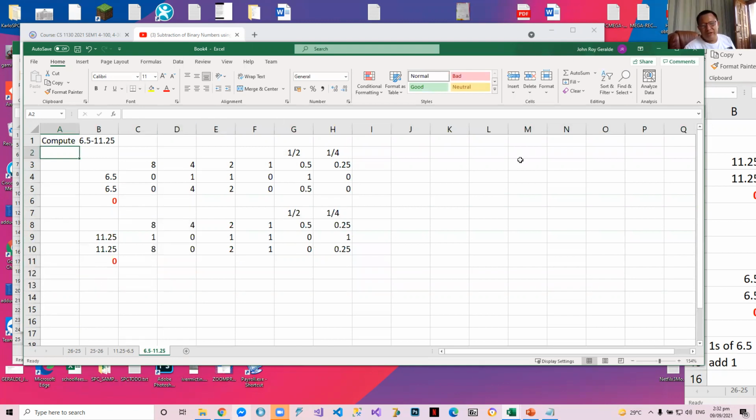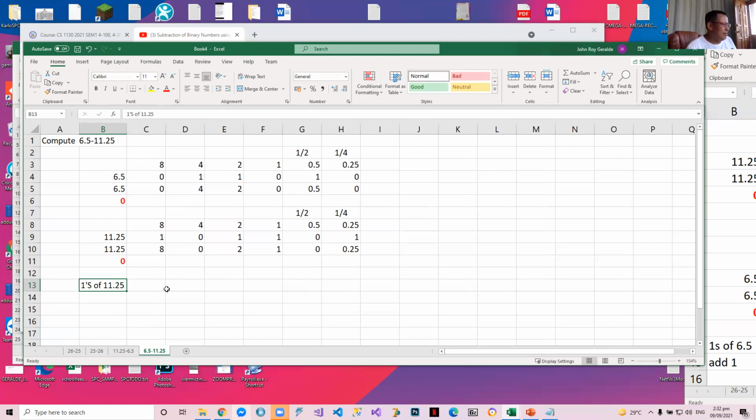Do you follow? Do you get my point? Any questions so far? So negative ngayon yung 11.25. So now we will convert to the ones complement. Okay. You follow? So what's the ones complement of 11.25? This is a 0. This is a 1. This is a 0, 0, 1, 0. Okay. We should be careful here, no? Tama ba? This is a 0. This is a 1. This is 0, 0, 1, 0. Okay. And then we add 1.